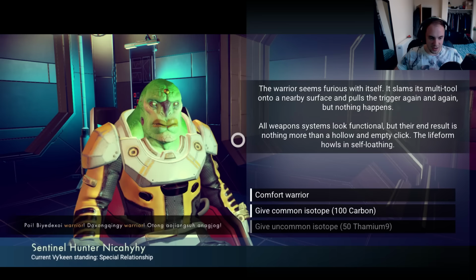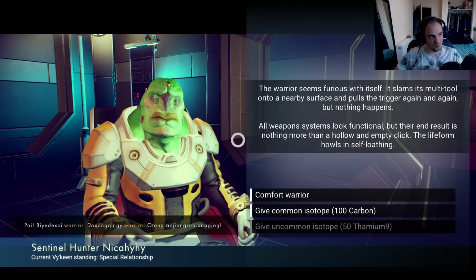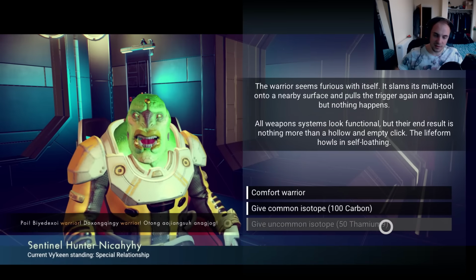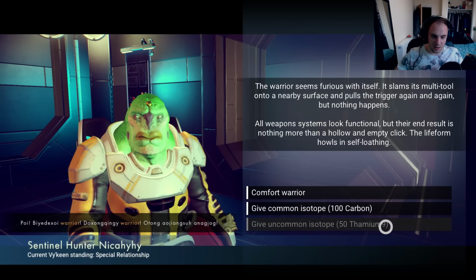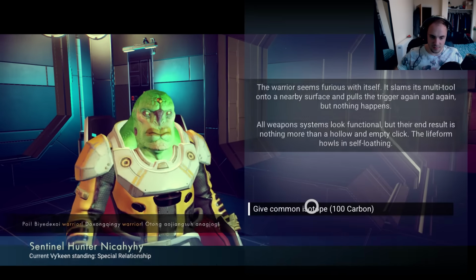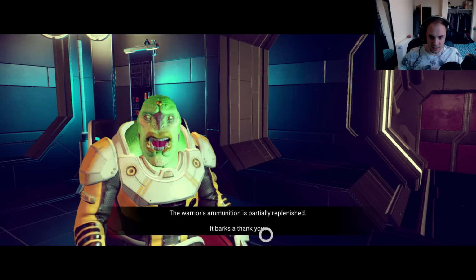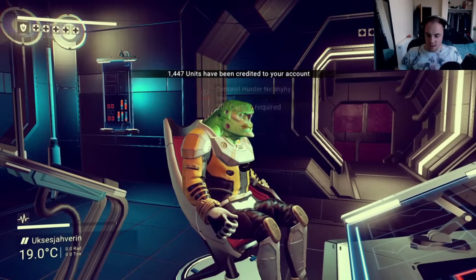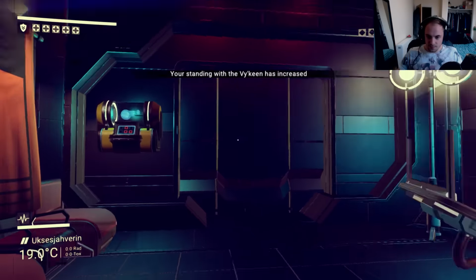Comfort warrior, give the isotope of 50 carbon, or give uncommon isotope of 50 Thamian. Maybe the uncommon. I can't give him uncommon for some reason, so let's give him that one. Oh, the warrior's ammunition is partially replenished. It barks a thank you. You are welcome, and thank you for the units there, good sir.